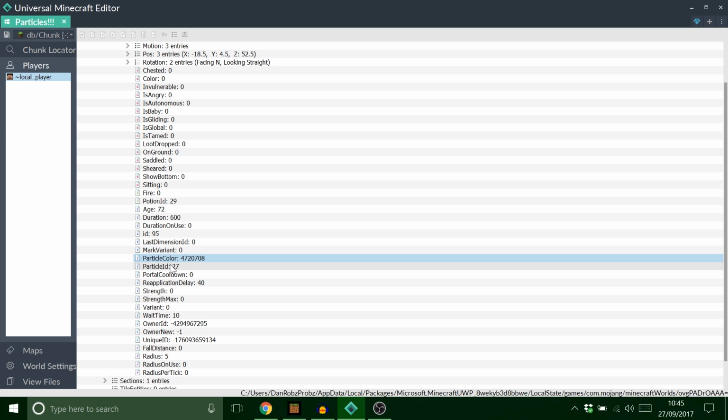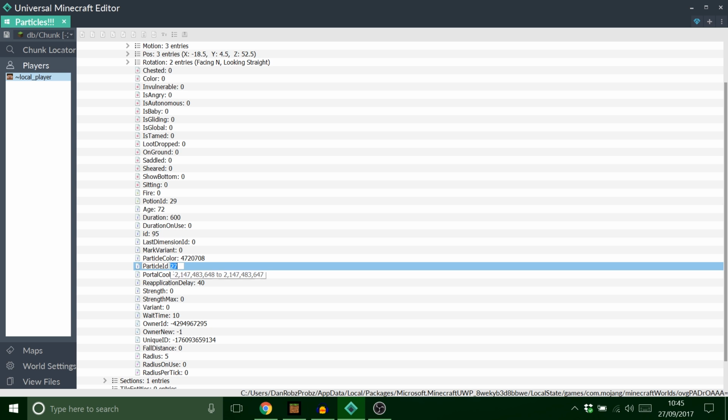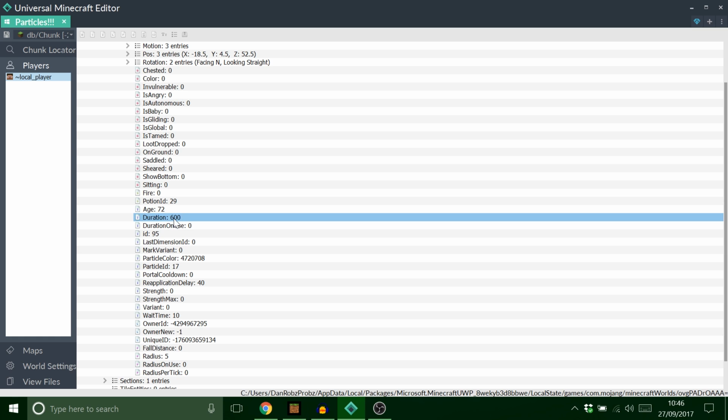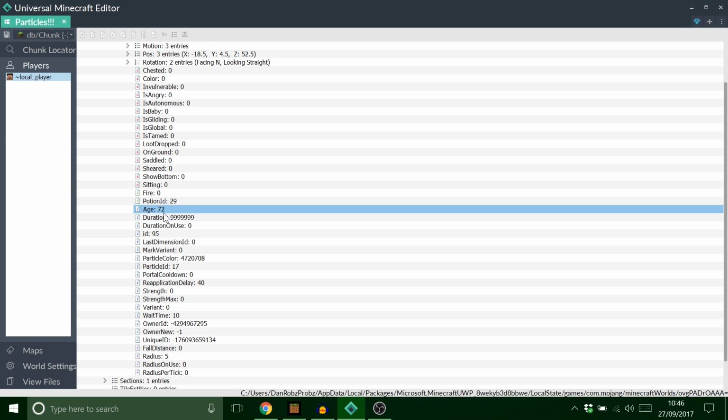Now for me, I think the best one, I'm going to try love hearts, guys. I know hearts is number 17, so that should be love hearts. Now this is quite important. Normally what we would do is do this or something like this. That doesn't work, guys. You can't type in that big number anymore. What I've figured out is you can only do this many, so it will eventually run out, but this is pretty much unlimited.